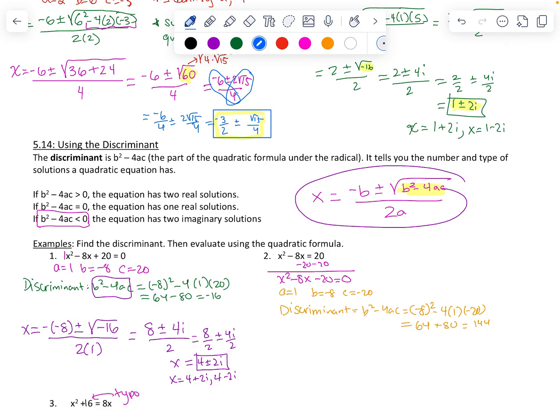So then I'm going to go ahead and use the quadratic formula. I end up getting x equals, so -8 just becomes 8, plus or minus the square root. And once again, I already know that the b squared minus 4ac is 144, so I'm going to put that into that square root, all over 2 times 1. So I end up getting 8 plus or minus 12, all over 2.